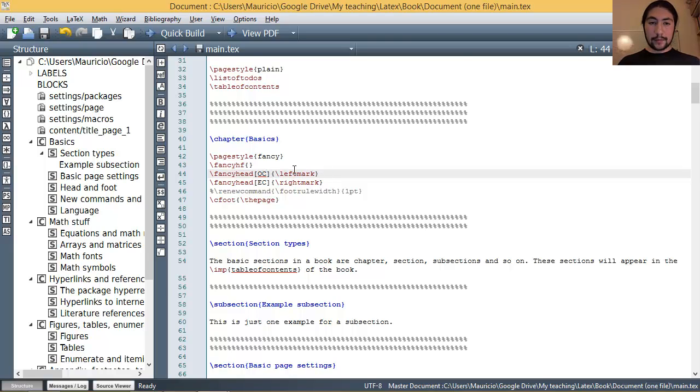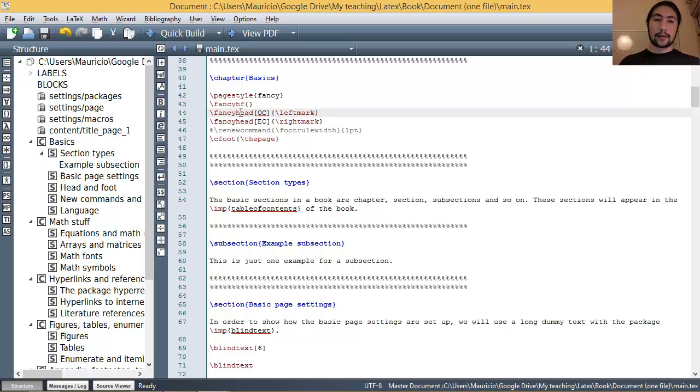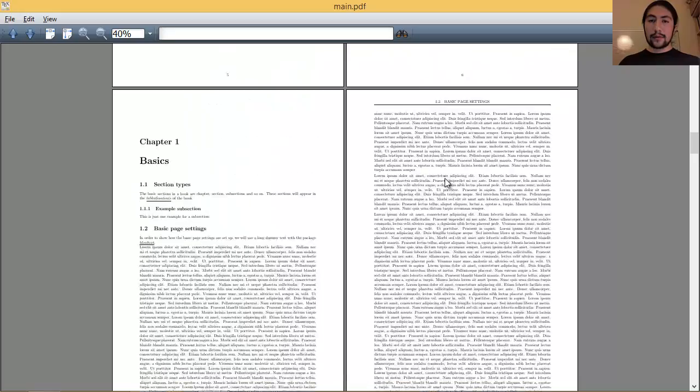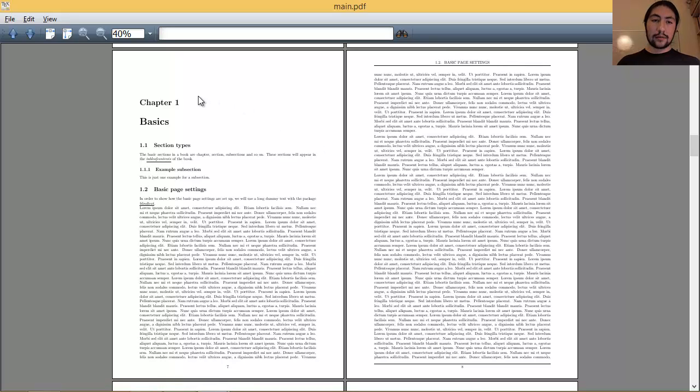Well, I don't like it actually that way, so I leave it like that. As already said, you can also use the command fancy foot in order to do the same. If you would like to have also a line at the bottom for your foot, you can use that. Let me show you that. Then you will get a line from the second page of every chapter. The first page of every chapter just has no line at the beginning, also no head. Well, you can also change that, but for my personal taste, I like it this way.